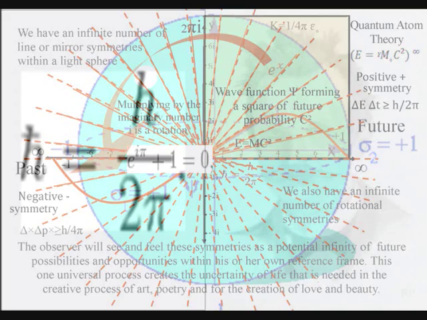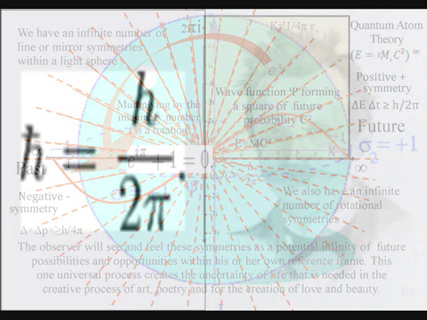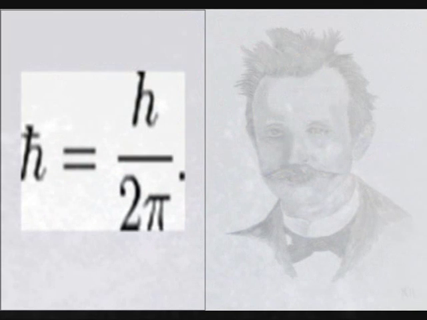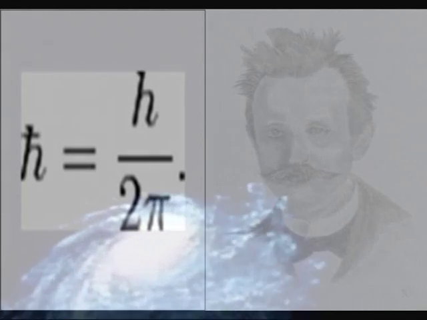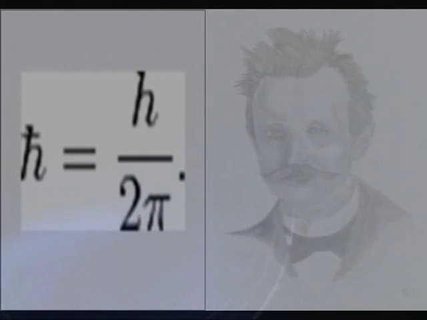But in modern physics we have the Planck length and the Planck time that sets the limit to how small we can divide space and time. Therefore people say Aristotle was wrong, and matter cannot be continuously divided up into infinitely smaller parts.